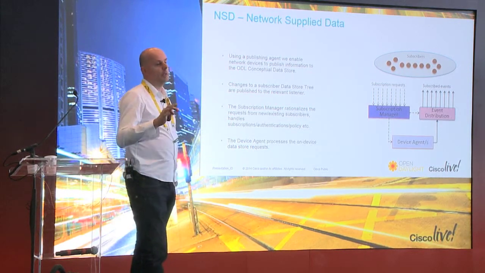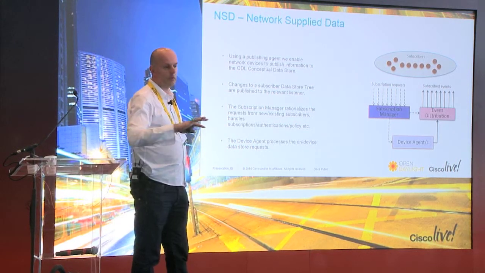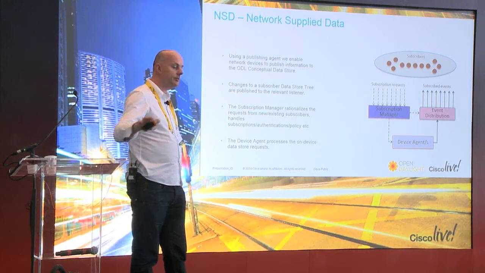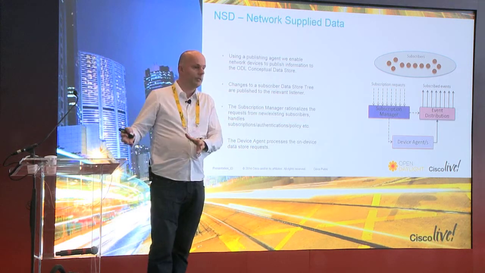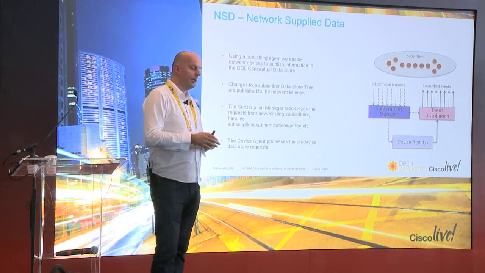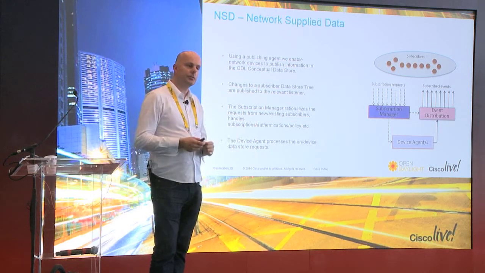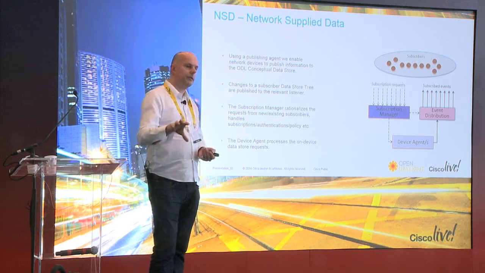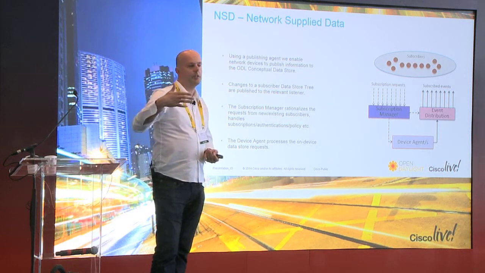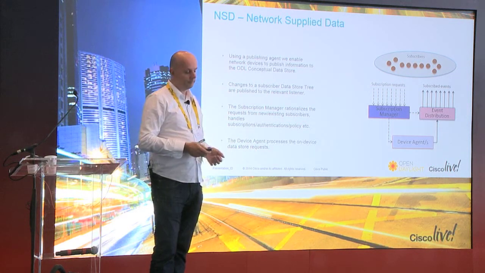We want to make use of a very lightweight publishing agent on a router or a switch or some other device. We want to make changes from that agent into a data store, which is able to publish to subscribers. We want to set up those subscribers and the data that goes into the store via very simple RESTConf APIs. So back to the programmatic approach.